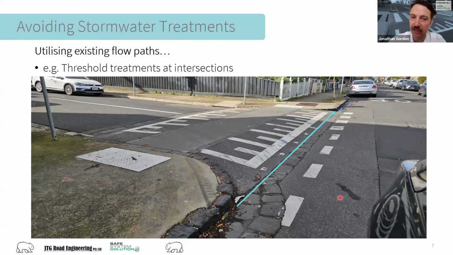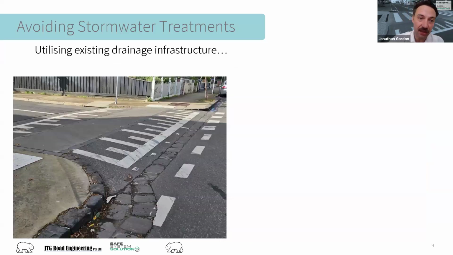I'm not suggesting that you do a threshold crossing to solve your drainage problems. I'd say that where this is positioned is a separate issue. But if you're doing it in a threshold location, you should consider this as part of the design process. And hopefully you can achieve that scenario. And the same site, I mean, it has something else that I really love to see, and it's hard to do, particularly if it's a setback arrangement.